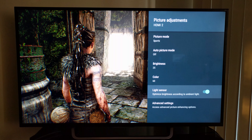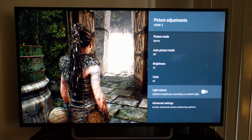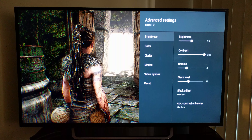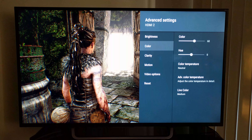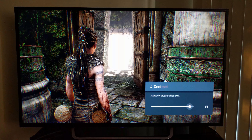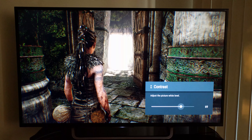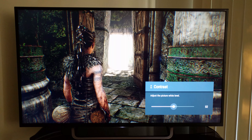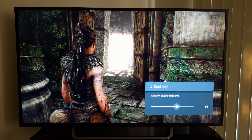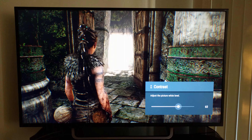Then I go into my color section — that's where you get to muddle out the flavor of it, basically the colors. As you can see here she's getting a lot tanner, so you don't want to go that high. You want to keep it at a very mid 50-60 level. I wouldn't go too far under or too far over that level, so around that area is great for this television because you want to keep that contrast without colors really popping.